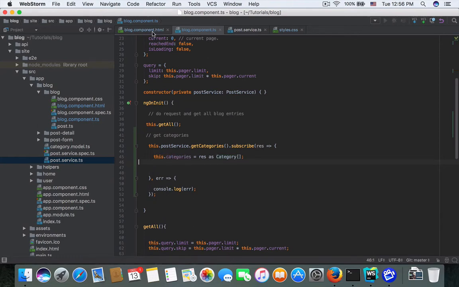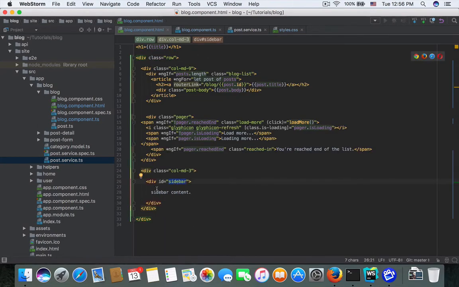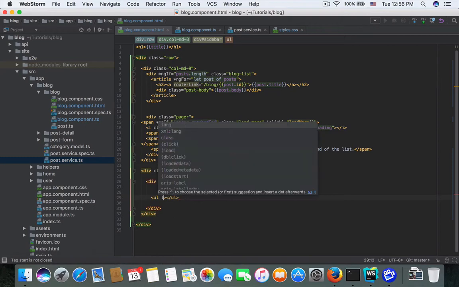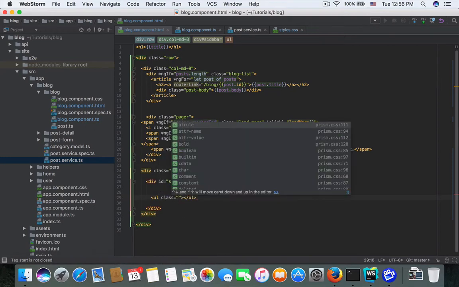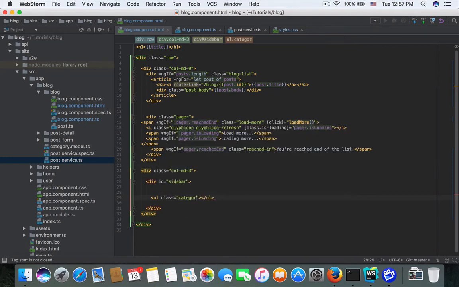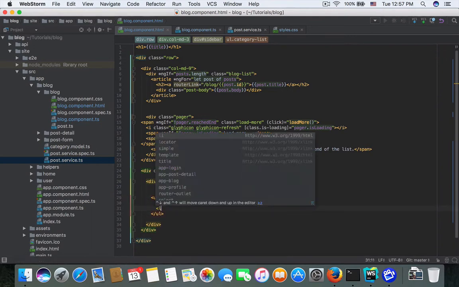Now in the blog component, I'm going to loop. Put a class for categories list, category list, and *ngFor.